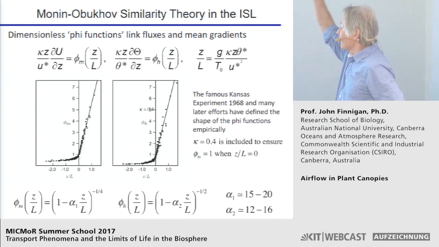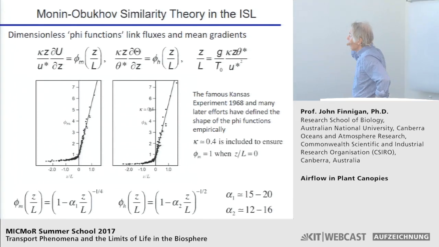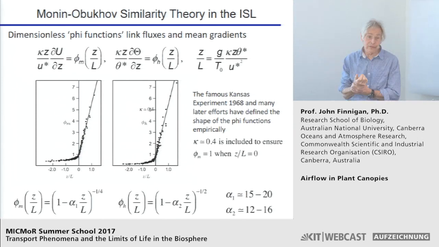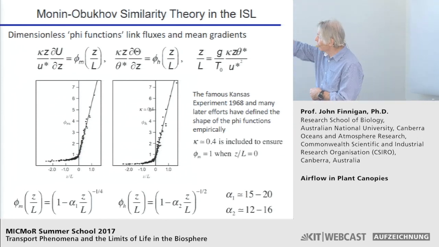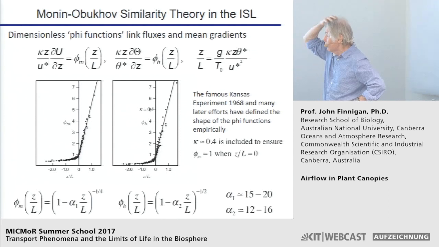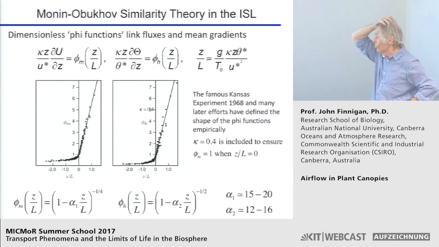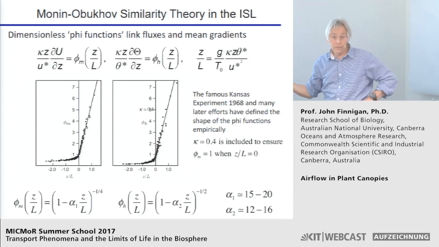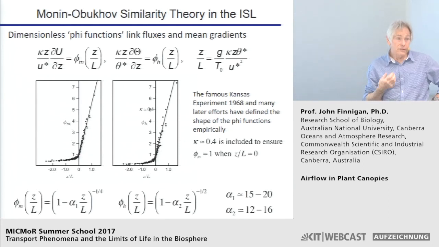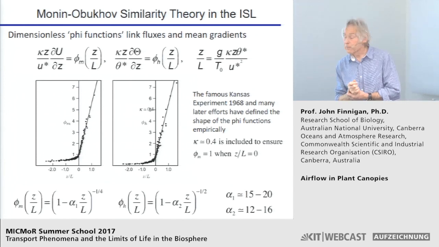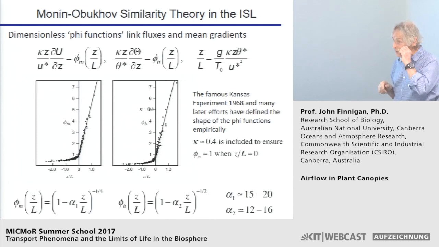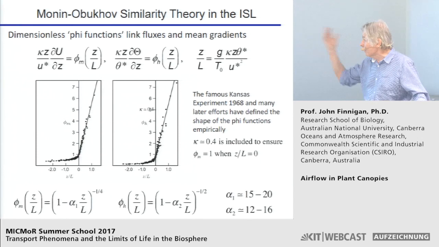So we have the dimensionless phi functions again, and a series of data, probably only about 2 weeks of data, produced these forms for the phi functions. As I said, dimensional analysis, the pi theorem won't tell you what they are. You've actually got to do experiments or do some more detailed analysis, which has actually taken about 50 years to appear. And Gabi and a series of collaborators have produced a wonderful series of papers in recent times, which actually puts these on a sound theoretical basis.